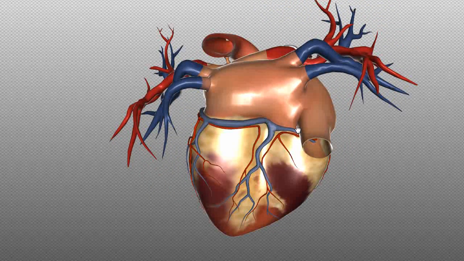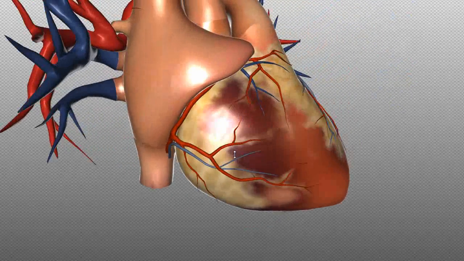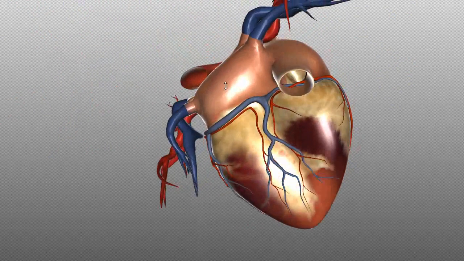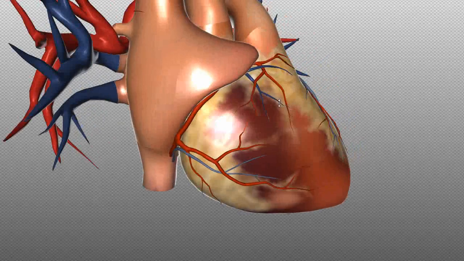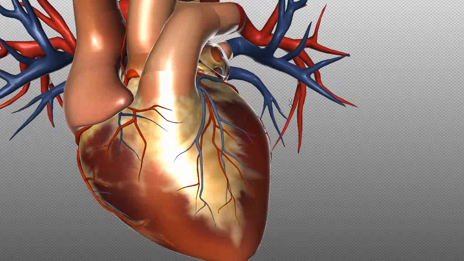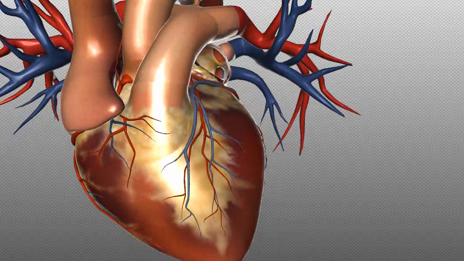And then you've got these other 2 veins which you need to know. So the right marginal vein, which drains into the small cardiac vein. And you've got these veins here, which are anterior veins. And these drain the anterior portion of the right ventricle. So that's the venous drainage of the heart.